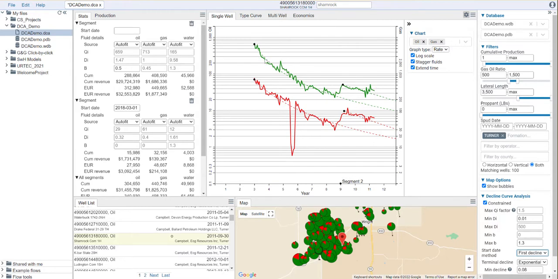And what we can see now is we have two fits that have been generated. If we wanted to apply, for example, a type curve to that later segment, we could do that. Or if we wanted to come in and adjust the automated fit that's been generated, we could do that as well.